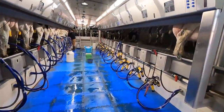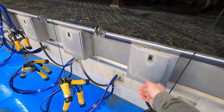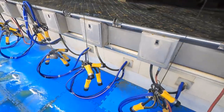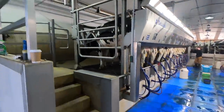But when me and Nalene came into the parlor this afternoon, all of the milkers were frozen to the wash trays, and that is very bad. So we literally had to reef them off of the wash trays. They're just parked on like that. And there was all ice in there, so we had to thaw them all out. We can't have that. So obviously something I need to tweak with the ventilation.